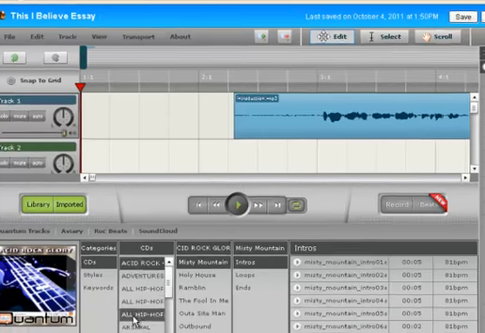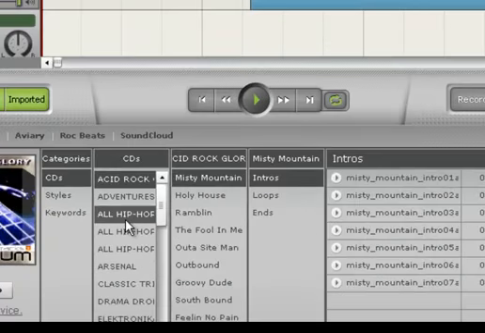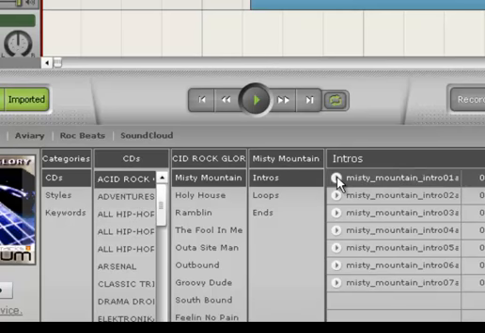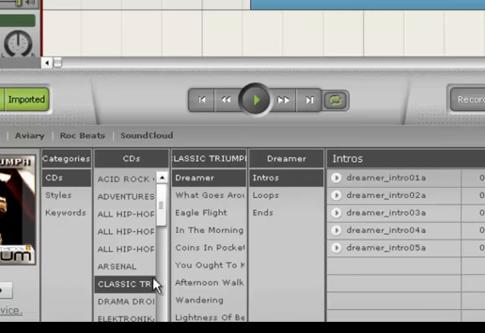So they have all these different styles of music here that you can pick from. That's part of that library you agreed to. And to listen to what it sounds like, you only need to click this play button. And that's not going to be a good fit for my project.